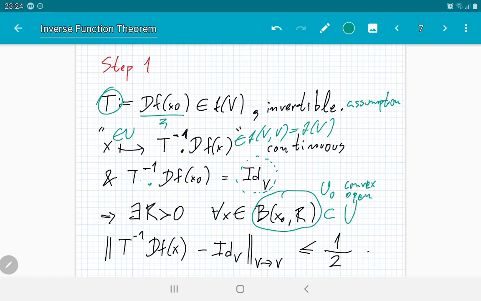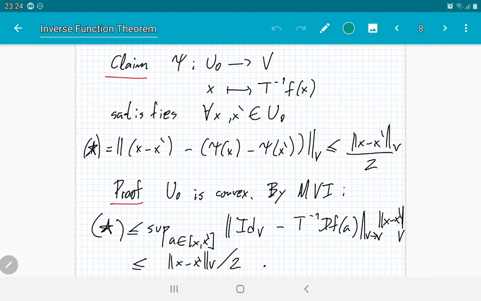Okay? Alright, so what about that? So now define this mapping, psi. I want to argue now that somehow, okay, I need a statement of this form, that if I look at f of x, that's very close to the linear approximation, right? So remember that t is a derivative, so f of x minus f of x0 should be close to t times x minus x0 when the distance between x and x0 is small. But I need a very strong form of this.